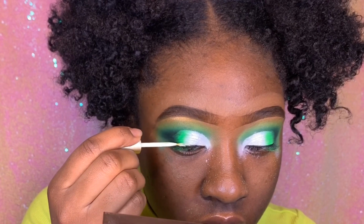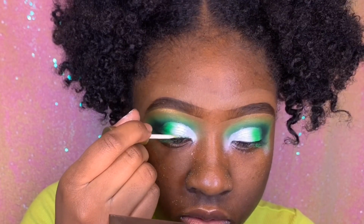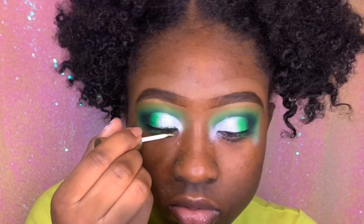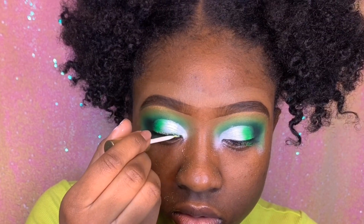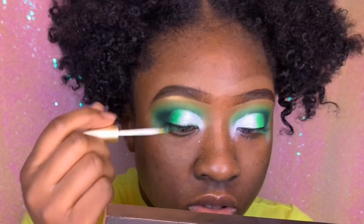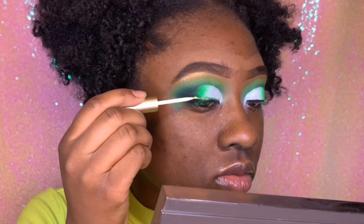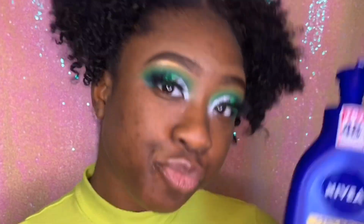I got like 36, I believe, for a couple of dollars, maybe $4 or $5. They're popping. I put you on like years ago in one of my videos, so if you saw that video, then you already know about these glitters. But other than that, yep, I'm applying this glitter onto the NYX glitter primer and right above that liner that I did, and we're gonna move on to the face.